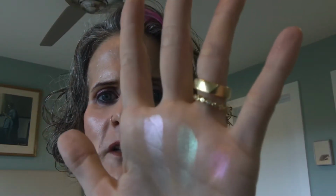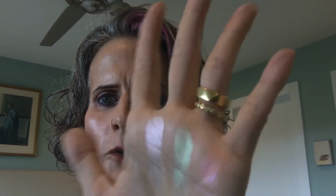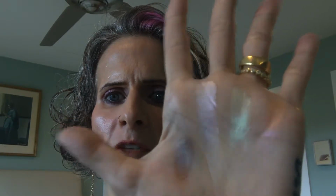You get a lot more pink in it than you're seeing in the swatch. Next one is Peridot, which is a shimmery kind of iridescent green. Next we have Agate, which is not swatching that well, but it's again an iridescent sort of darker pink. And then Tiger's Eye, really pretty silvery, again duochrome. You get sort of almost a brick red in there. It's hard to see in the swatch, but it's really pretty.